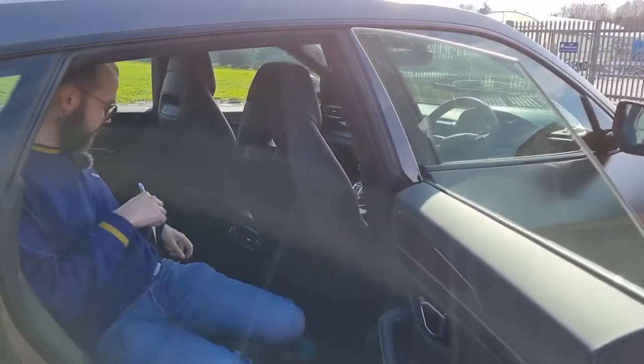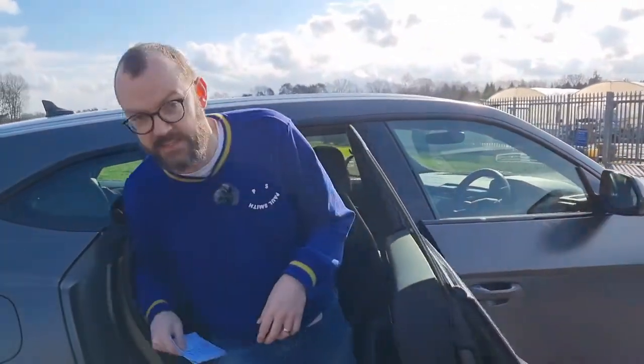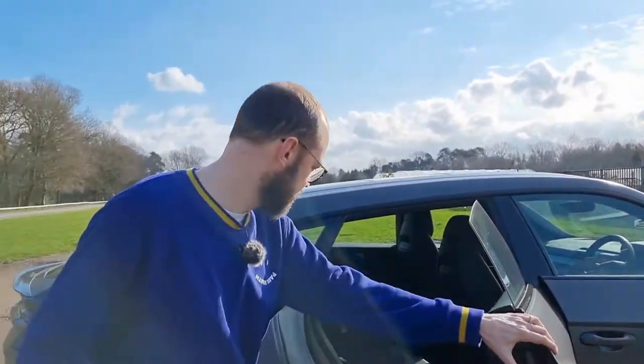You've got the controls for the rear HVAC down here, and you get heated seats in the rear as well. My son's car seat is in there just to show that you can get Isofix in there. So again, 15 years ago you wouldn't have dreamed of carrying a kit around in your Lamborghini.